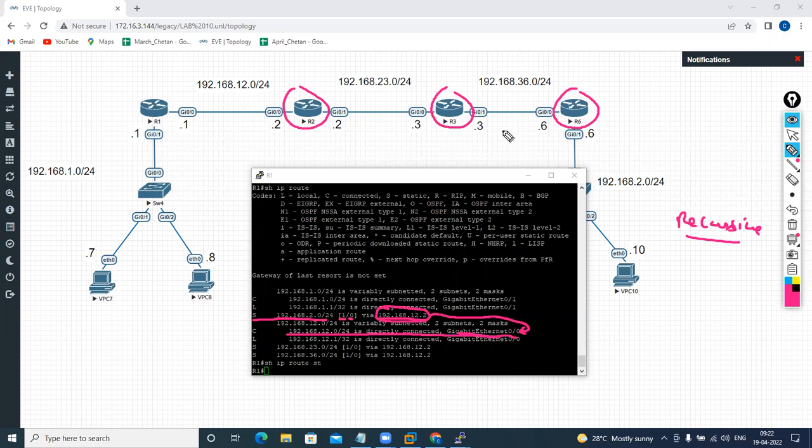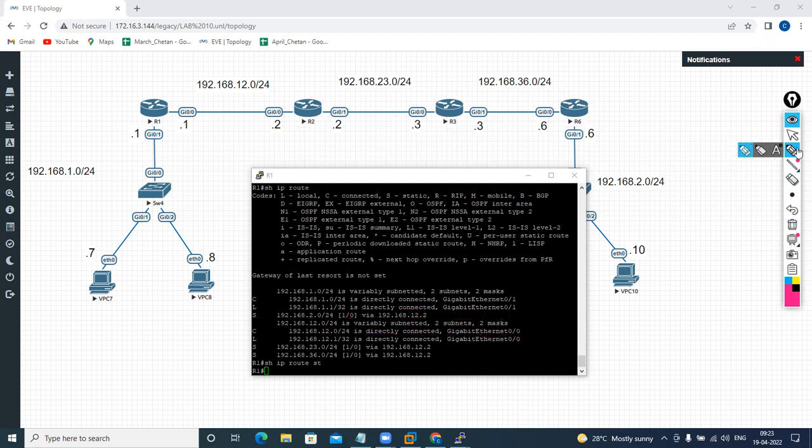This is the only difference, because the name recursive itself says it does double lookups. Okay. Clear? Yes, sir. Any other doubts? No, sir.